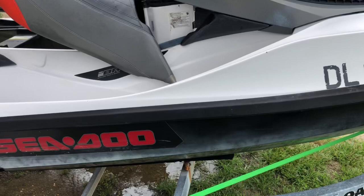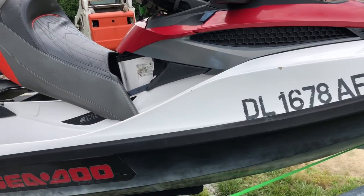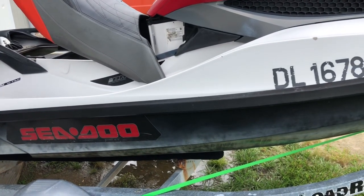So I'll show you the intercooler in a minute here, but like I said, it's another project. I'll see what I can do with trying to get it going and running, and then I might keep it, I might sell it, I don't know.